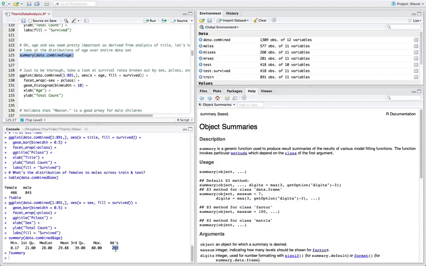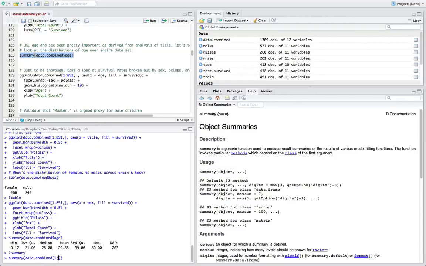So we can explore that a little further, because this is a lot of missing values. I would not want to try and use imputation on that if at all possible. And we can even do this real quickly and say, okay, let's see how bad this problem really is.